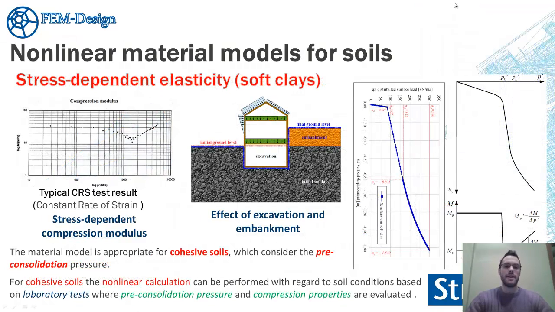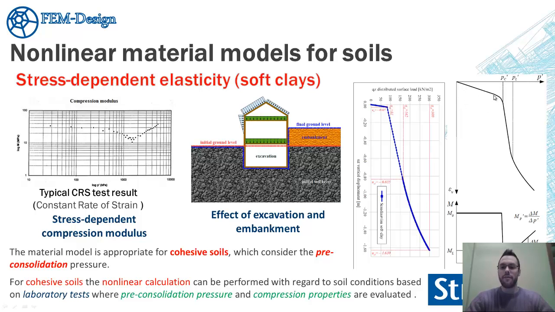So the other nonlinearity is the stress-dependent elasticity, for example for soft clays, and based on this material model we can consider the nonlinearity, the stress-dependent elasticity of the over-consolidated soil. So for cohesive soil, the nonlinear calculation can be performed with regard to soil condition based on laboratory tests, where the pre-consolidation pressure and the compression properties are evaluated.